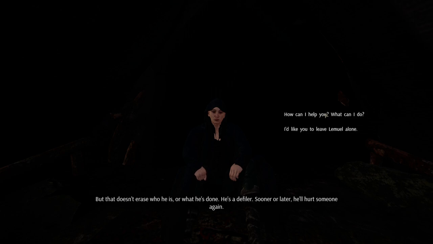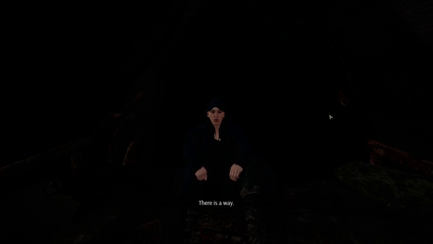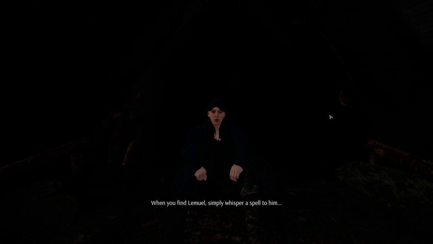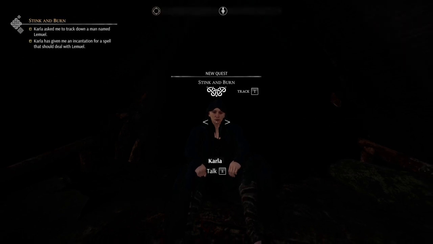How can I help you? There is a way. Horrible sins affect the body. They petrify it, even though such a thing may not be visible to the naked eye. When you find Lemuel, simply whisper a spell to him. Quiran shom piakai istich orange corp, and then bring him to me. That's all? That's all. You know what to do. Think and burn.